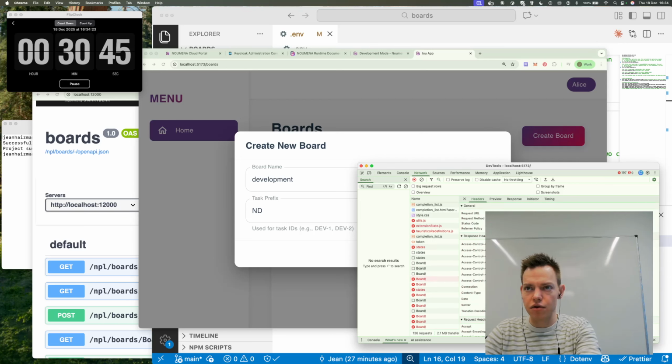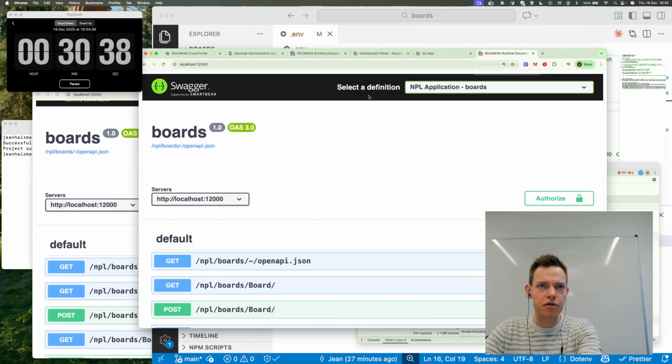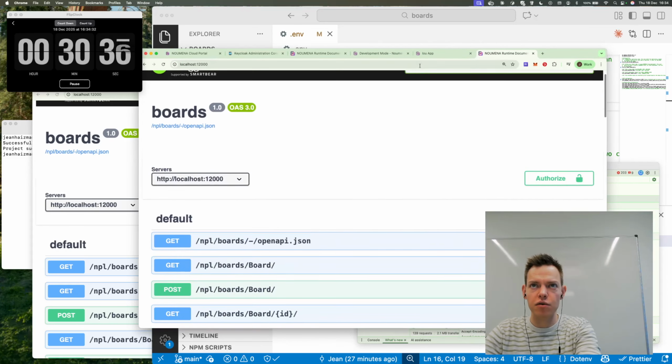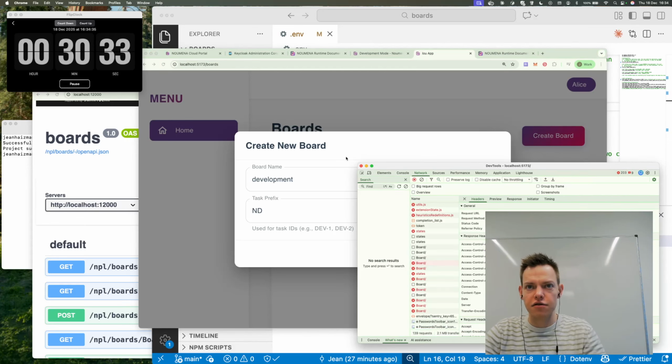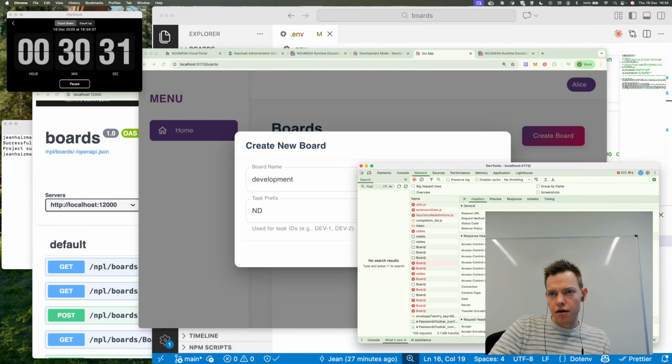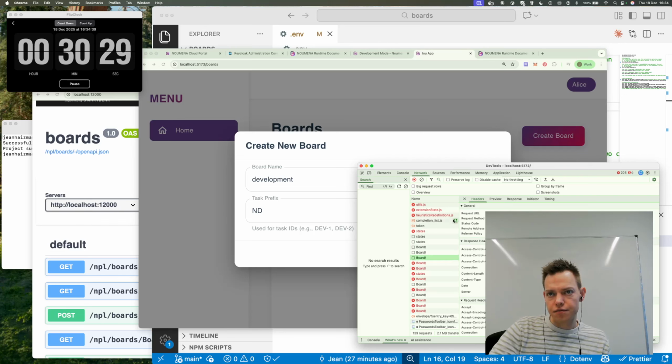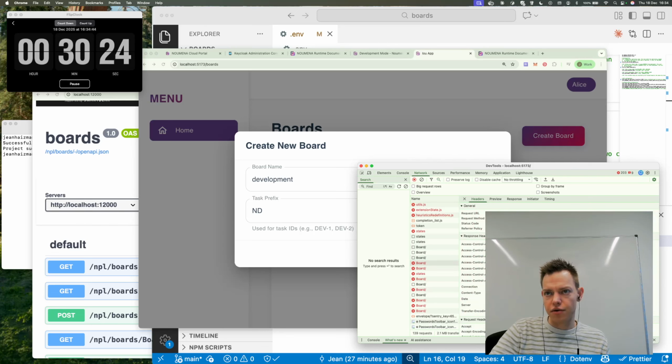I have some cores. Did I deploy some NPL already? Yes, I did deploy some NPL already. So I have some challenges. CORS errors. We're still going to 12,001, so that's not the problem. This is a GET request on top of this. So let's go to our Docker container and see what we can do.